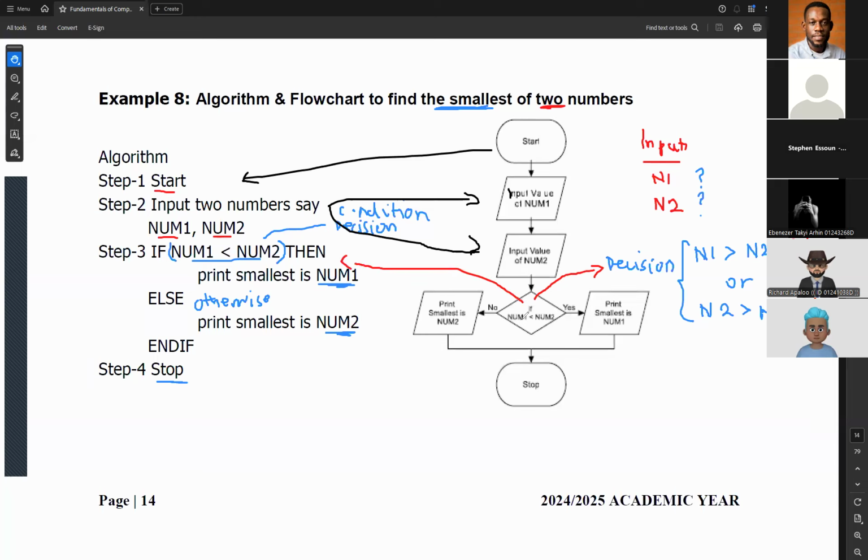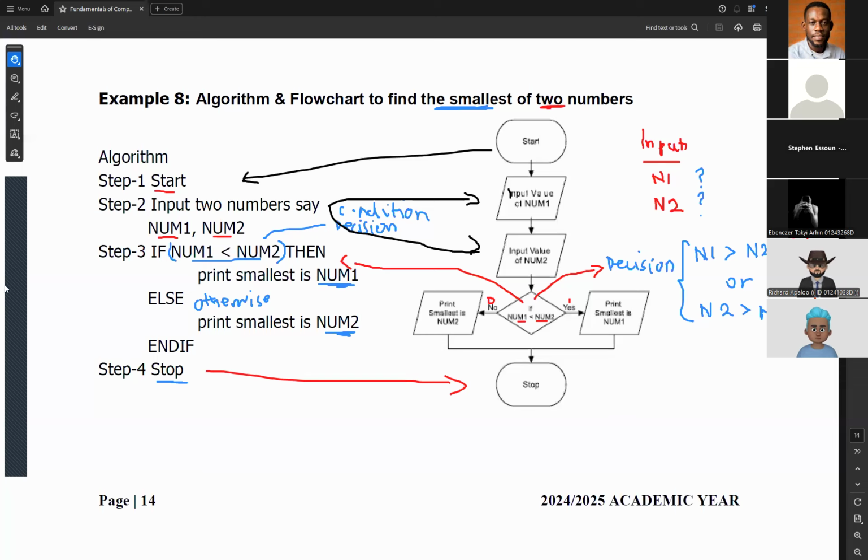So is number 1 less than number 2? If it is yes, yes in the sense of being true, then we'll say print the smallest is number 1. If number 1 is not less than number 2, which is no, 0, or false, then we say print out number 2, and then end the problem, or stop.